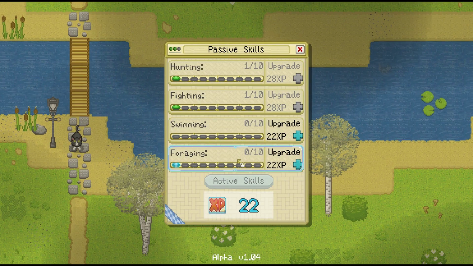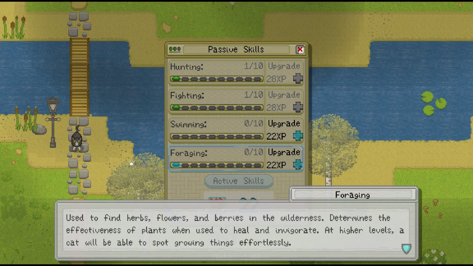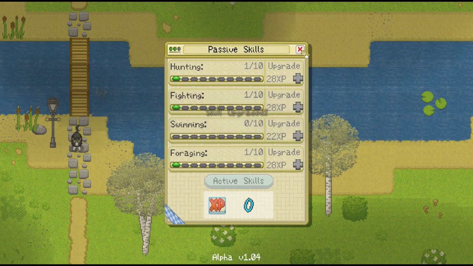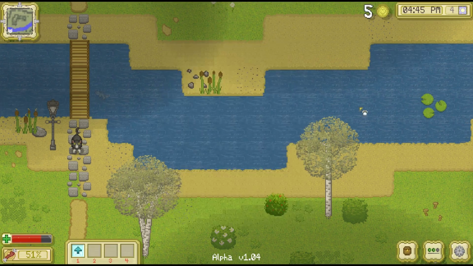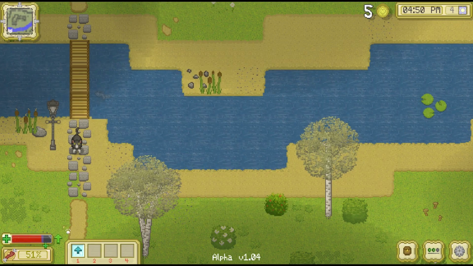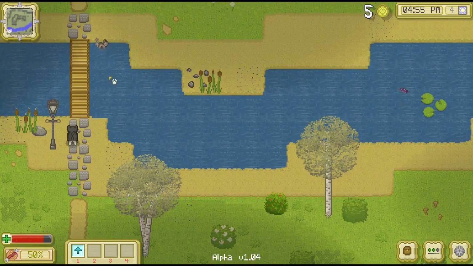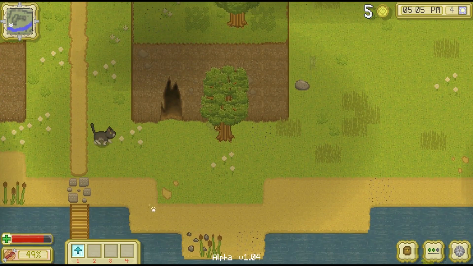Actually, it looks like we could get another one too. Why don't we go ahead and go with the foraging just like we were planning to before, so we can heal our wounds a little bit more effectively than we currently can. There we go. So maybe if we use one of our marigolds now, if we go back into our inventory and use this plant that we found, we should be able to heal ourselves almost to full. Almost, and oh my goodness, that squirrel was demonstrating just how strong this river is.